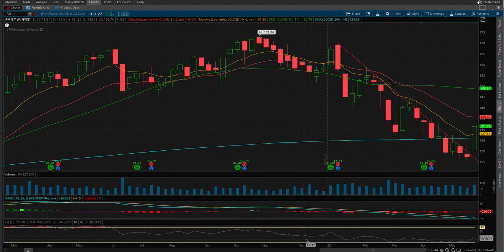This chart right here is one you have to buy no matter what. I'm going to go over why JP Morgan is a buy right now, even if the numbers in its recent earnings report were not that great and were actually pretty ominous for the economy. But this chart — this is what trading is all about. You have to buy a breakout like this. Let's begin with the technicals.